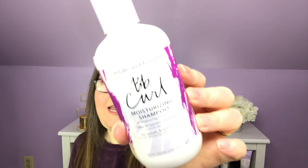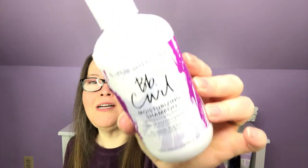First, we have a full-sized 8.5 ounce BB Curl Moisturizing Shampoo. This moisturizing, curl-loving, gentle shampoo is enhanced with a rich blend of avocado, coconut, and jojoba oils, along with shea butter and cocoa butter to deeply hydrate hair, reduce frizz, and add shine. It's a non-stripping, color-safe formula free from sulfate cleansers, with a $31 value. It smells really good — fresh and clean. I would like this a lot.